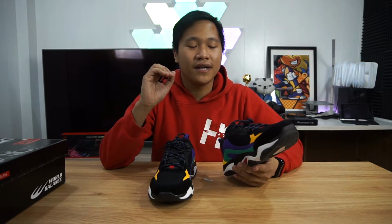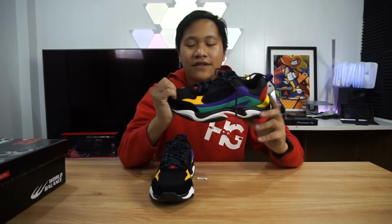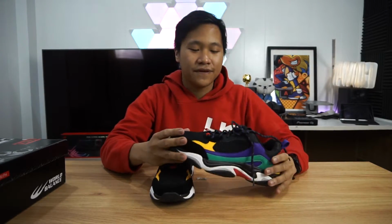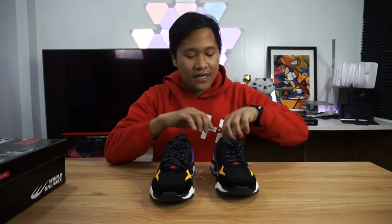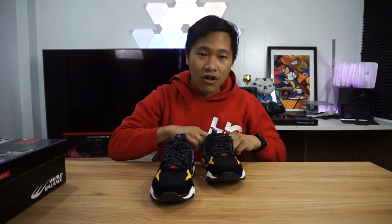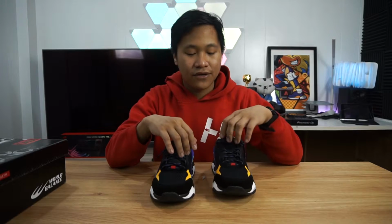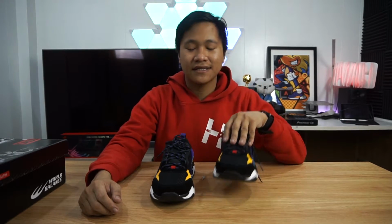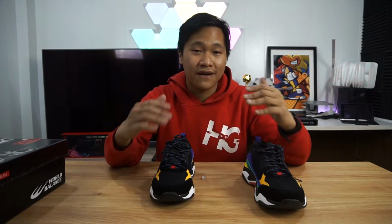It fits well, and it just has some minor spacing here at the tip of the toe, so everything is more of a cushioned feel. Even the tongue of the shoe itself, from the sides, is all padded properly, giving you a more comfortable, very nice casual feel. And it's nice for long walks in the mall. Of course, it's really leisure wear that is nice to wear out every day.